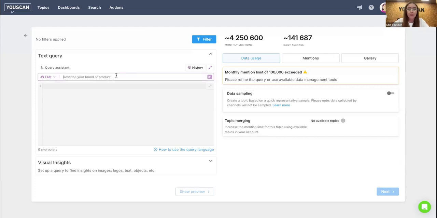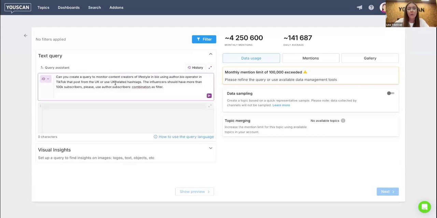So how does a typical prompt look? I ask AI, can you create a query? I want to monitor creators of lifestyle in bio, because I want it to be a search in bio. I don't want it to be searched by interest. I also usually add an operator to focus the AI a little bit on the search I really want to achieve.